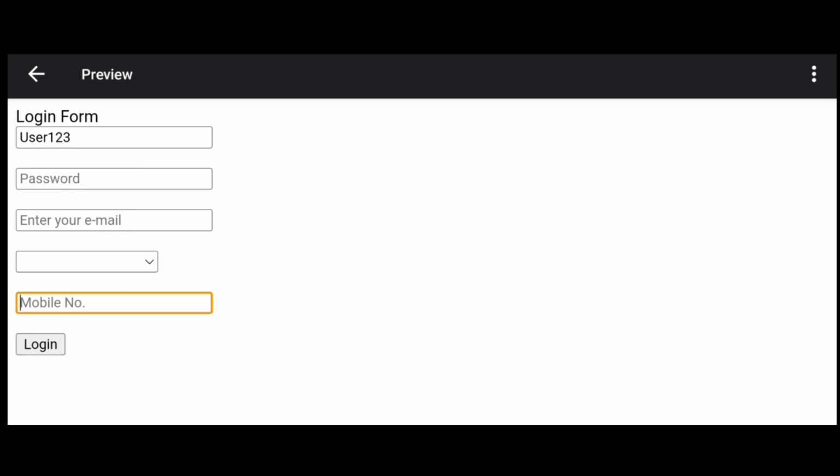You have to only enter numbers. If I try to enter ABCD, this is not recognized. But if I try to enter numbers, this is going to be recognized.